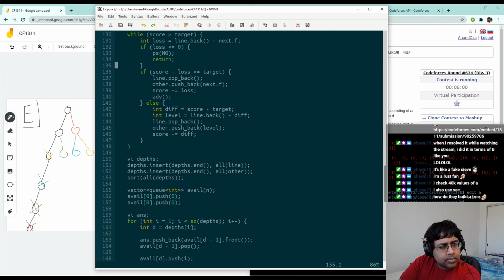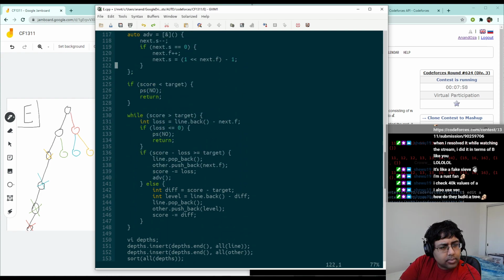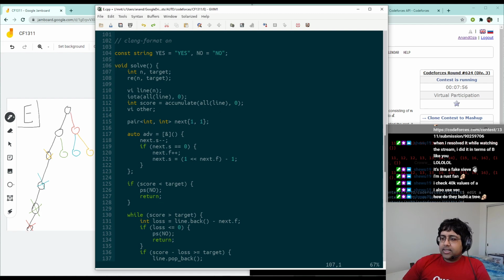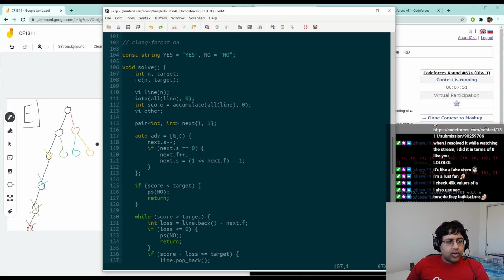Okay, cool. So the way that this works is we're basically implementing the solution that we described over here. So we start by making a line. We think about everything just in terms of the depth instead of the exact position. And then at the end, given the list of depths, we can reconstruct a valid tree. That way we don't have to think too hard about exactly where everything connects until we really need to, which is when we print the answer.